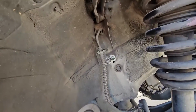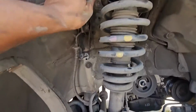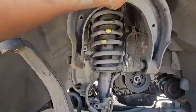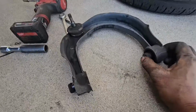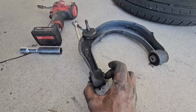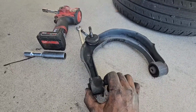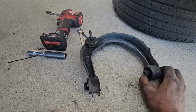So right now you can see, once we raise this up, this upper control just comes out just like so. So I want to show you how these bushings are blown. You can see this is how bad they are. This cannot support the car or the weight of the car. These are completely bad. So right now I'll go ahead and bring in the new one and then reinstall it and then show you how it goes back in.